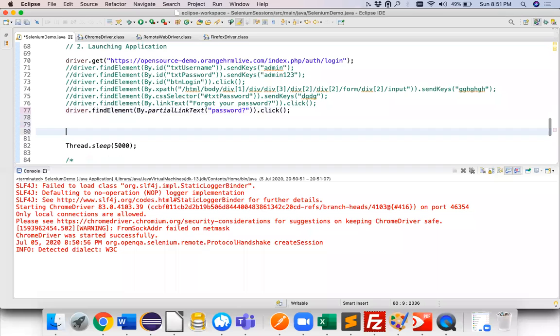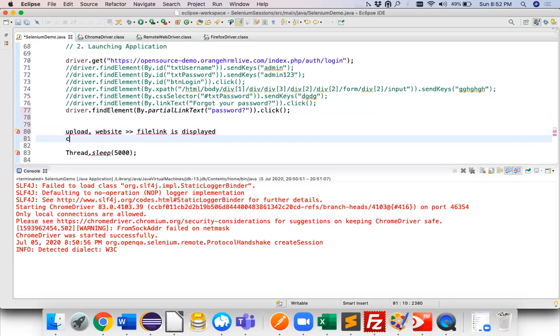If you are uploading something on a website and then you want to click on your file, I'm just giving you a hypothetical example. When you upload something on a website, that file link is displayed, and you have to click on the link, and then the file will download. Simple.